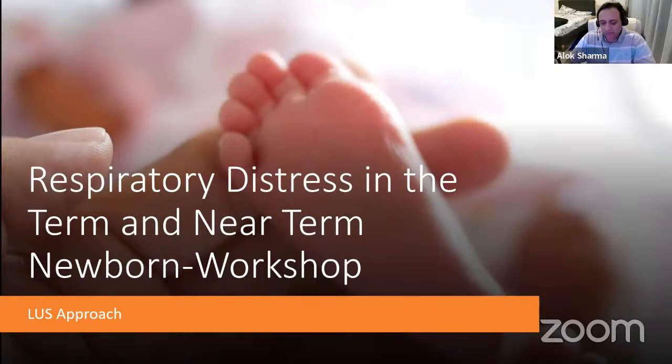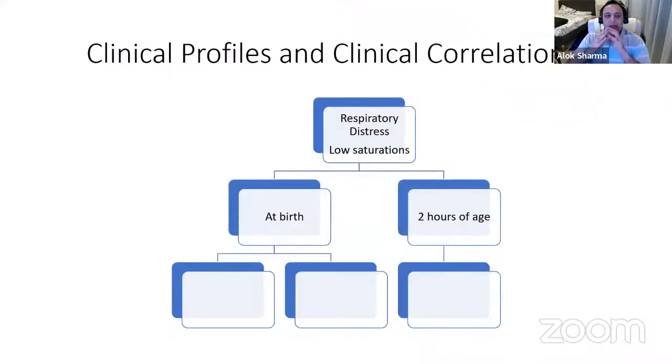But I think what I am going to emphasize over the next few sessions is that your clinical interpretation of a lung ultrasound scan really depends on the clinical presentation. The clinical presentation could be a similar set of symptoms and signs, but appearing at different timelines. Based on that clinical presentation and timeline, when you do your lung ultrasound, you will have findings which you will have to interpret. So the concept I am trying to espouse is what I would call mental modeling. It's thinking about your clinical history, clinical presentation, and a standardized approach.